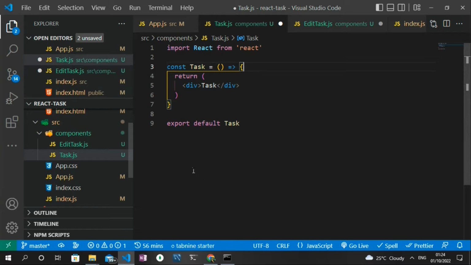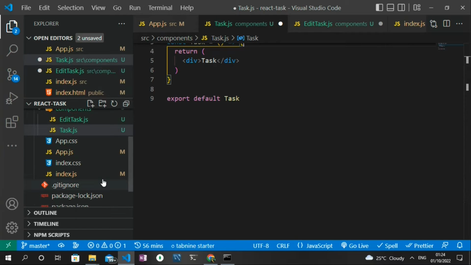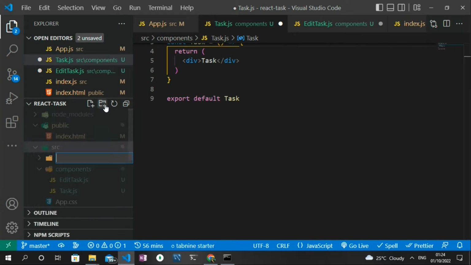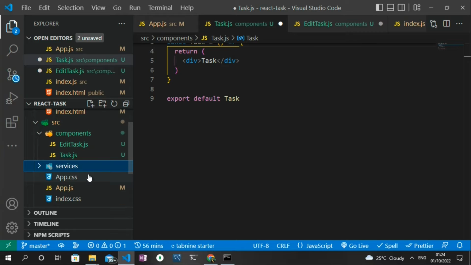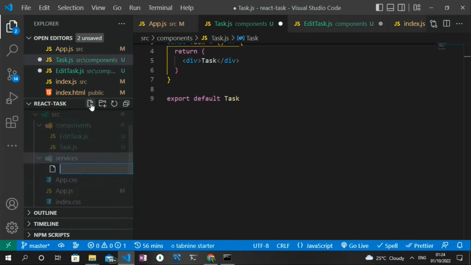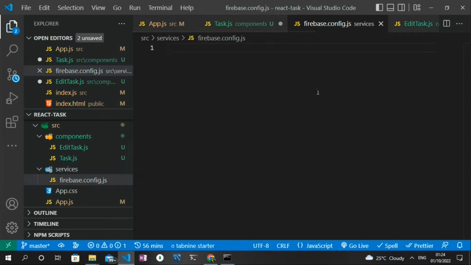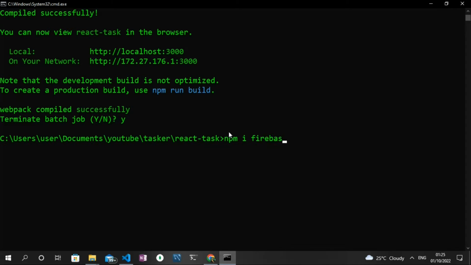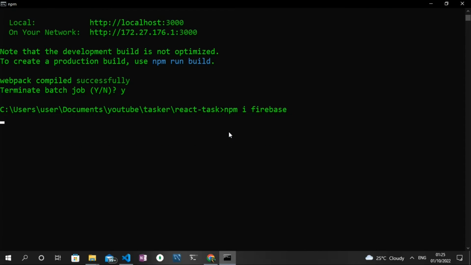And also for the Firebase service, we need a folder for that as well, and that means in our src directory I'm going to create a new folder as well, and I'm going to call that services, and press enter. Inside of the services folder, I'm going to have a file called firebase.config.js. This is where we have the configuration for our Firebase. But before we set that up, we need to install Firebase inside of this project because we don't have Firebase installed. So to do that, I'm just going to run npm install firebase, and with that, Firebase 9 is going to get installed in this project.